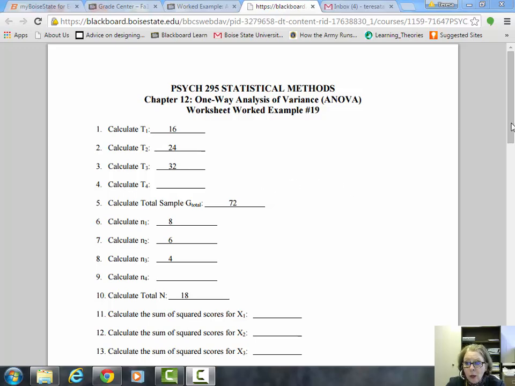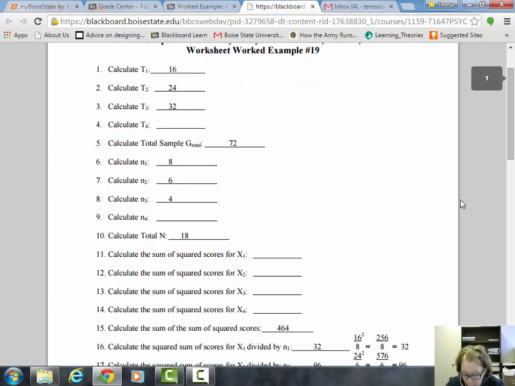And then if you look down each of the columns for each treatment group, you'll notice that the little n's, representing how many cases are in each treatment group, are provided, and they're different sizes. So treatment group number 1 had 8 scores in it, treatment group number 2 had 6 scores, and number 3 had 4 scores, for a total big N of 18.